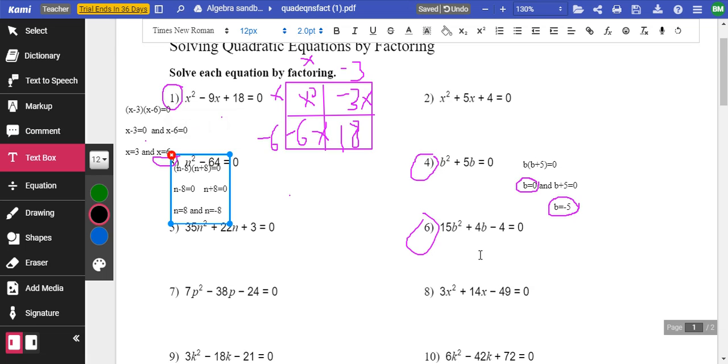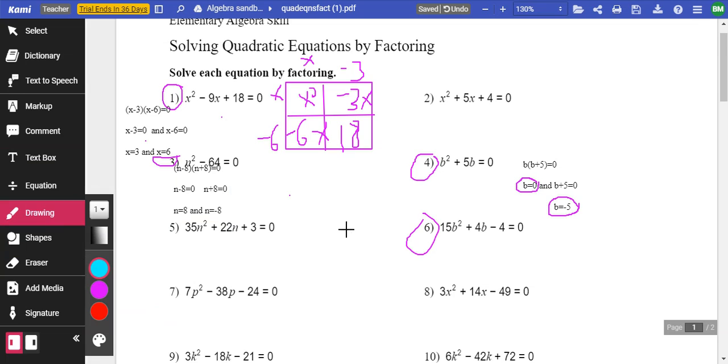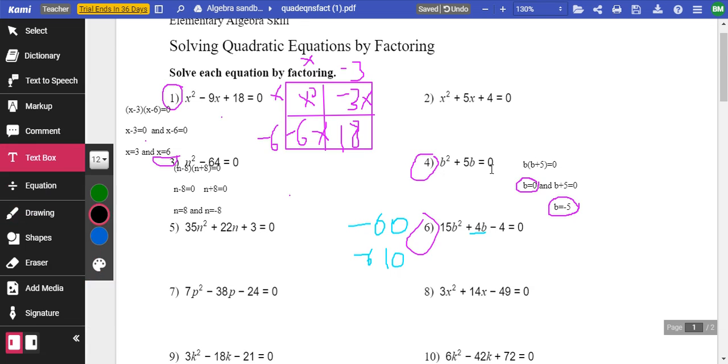6 has that big number in front of our little square there. So we have to use something called factoring by grouping. So the first thing we do is multiply 15 and negative 4. That 15 and negative 4 is going to give us a negative 60. Then I'm going to think of all of the factors of negative 60, and this takes a really long time. So I am going to jump right to the one that works. We've got negative 6 and positive 10. And they add up to be, you got it, positive 4. But it might take me a minute to list all of those. So be aware of that.